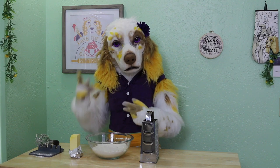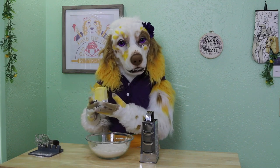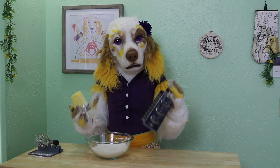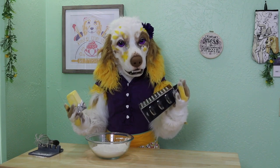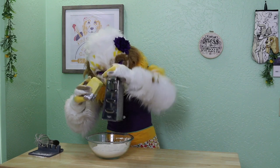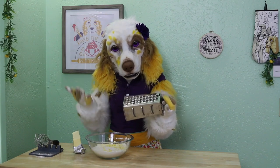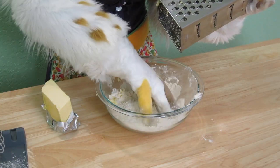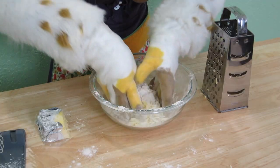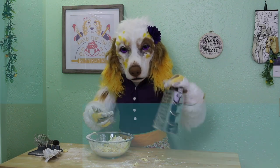Now we will need to add 1 cup of very cold, high quality butter. I've placed my butter in the freezer for about 10 minutes to keep it from getting too soft. Using a cheese grater, we are going to grate the butter into our flour mixture. Tossing it together gently as we go along to coat all the butter. That worked great, because it's a cheese grater.